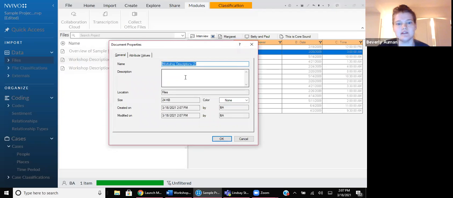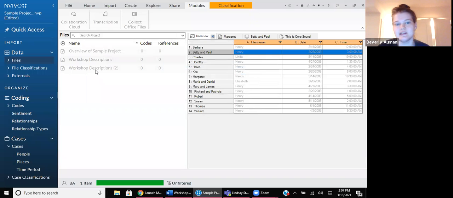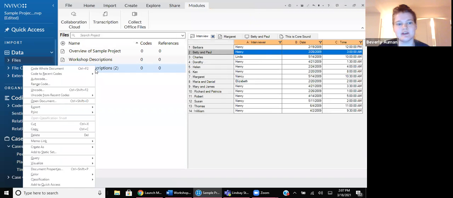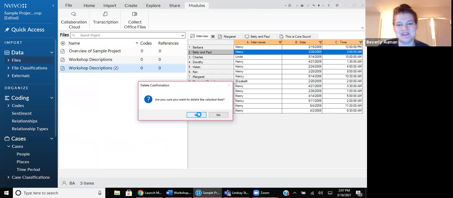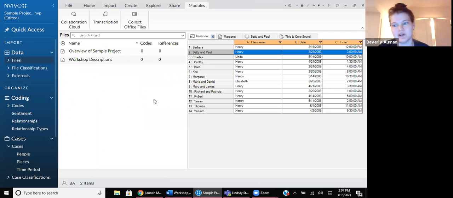And you have the option of adding a description and some other stuff. I've done it already just to test it, so that's why there's two. I'm just going to delete one of them. But yeah, that's how you would send it directly from Word. The same process would work for Excel.